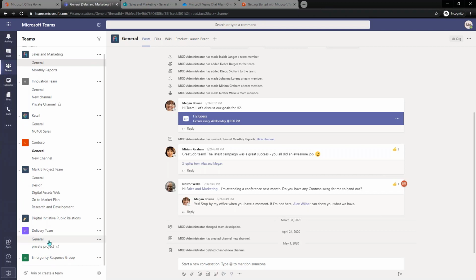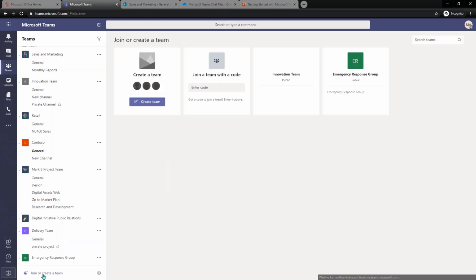All right, so I want to go over very quickly last how you can create a team to support a new workload that you have. And you can use Microsoft Teams to develop teams that are either based on groups or maybe even a new project. And it's really up to you how you want to organize them, so long as your organization has made the ability for you to create new groups and new teams available to you.